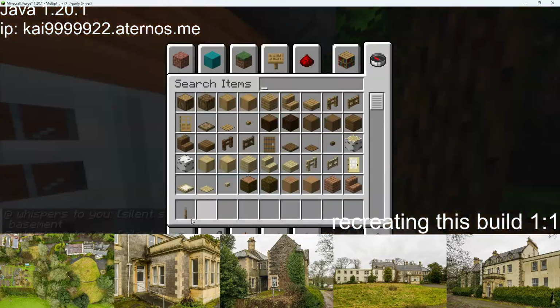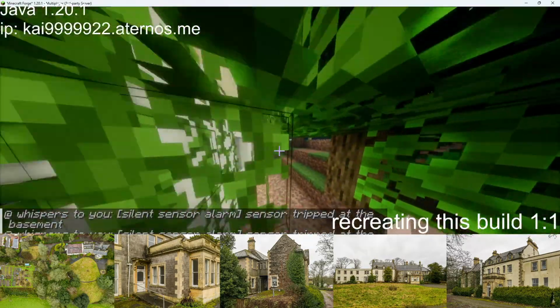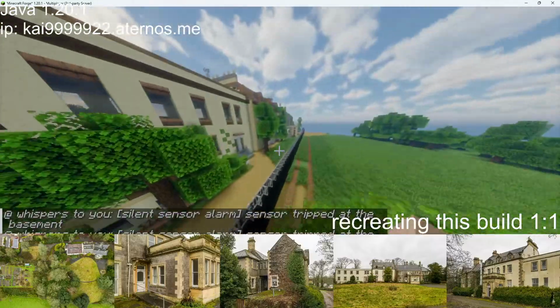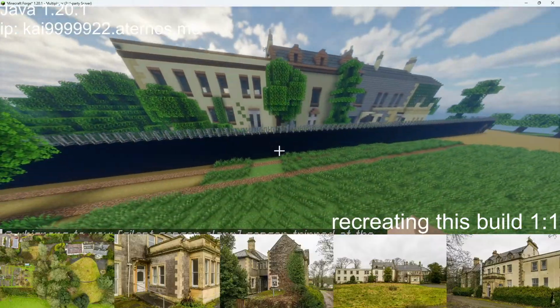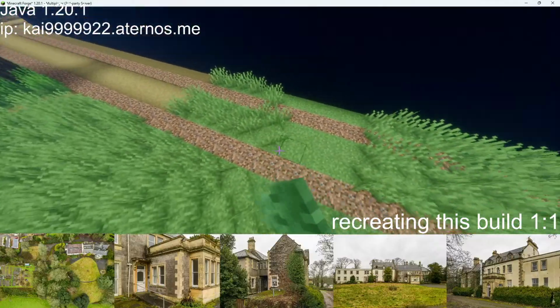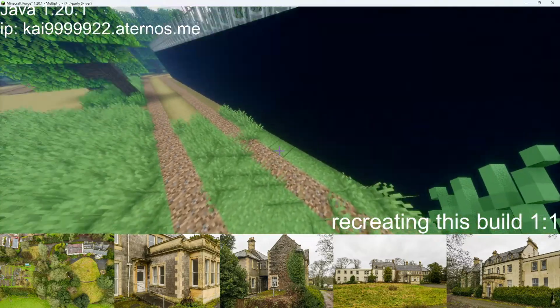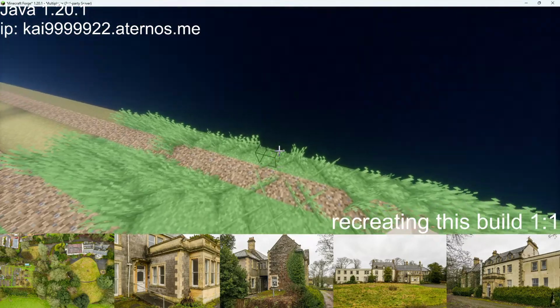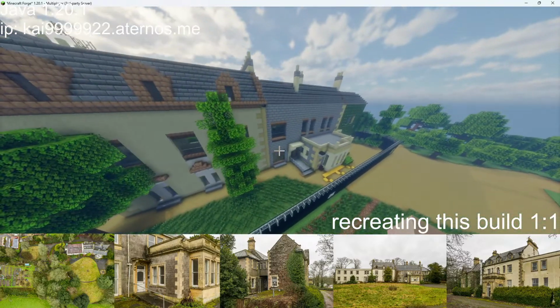But that's it, yeah. That's pretty much the entire build. Sensors pretty much everywhere. And you wouldn't expect it, but yeah, there is indeed sensors. And I'm also going to fix this because it doesn't look like that anymore. But here's a sensor.